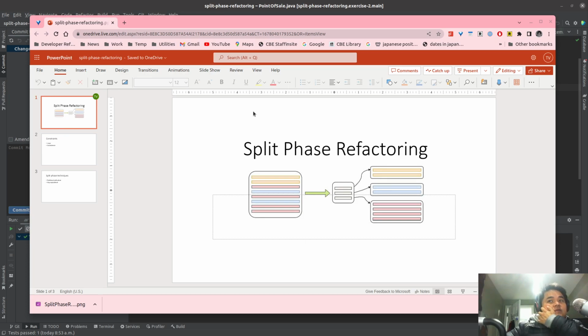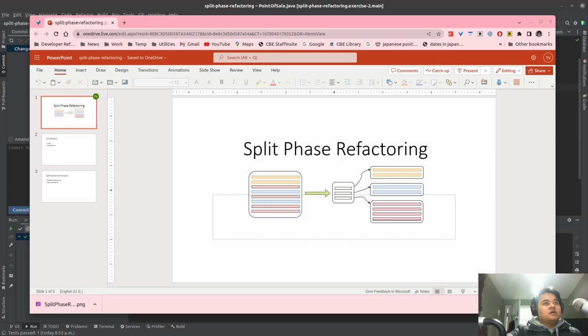So today I would like to discuss the split phase refactoring. Essentially, most of the time when we need to change the code, we are typically constrained by loops. It is convenient just to append or change the code within the loop in order to add new behaviors. However, this is a smell. What if the code within the loop already has too many responsibilities?